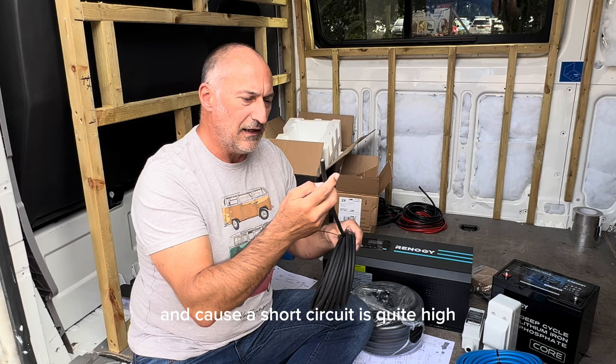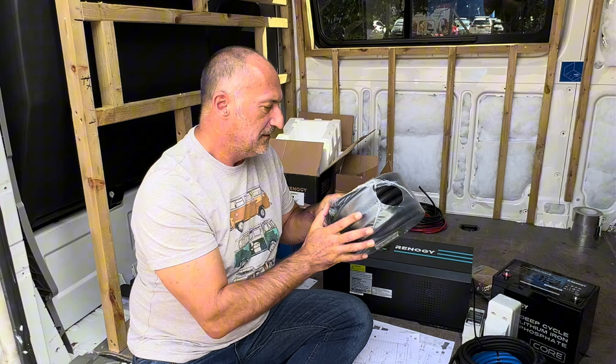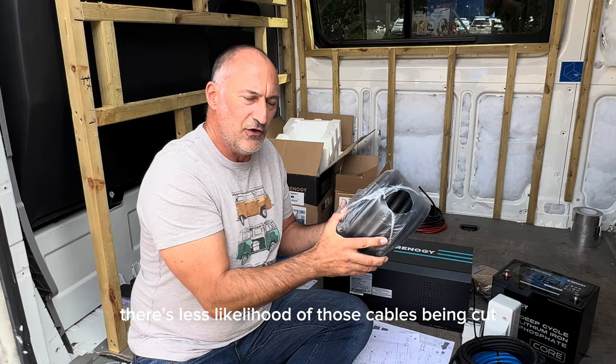So when you're running cables in your van, make sure that you enclose it in some plastic conduit, just to give it that bit of extra protection, and then it'll last a lot longer. There's less likelihood of those cables being cut and for you getting a short circuit.